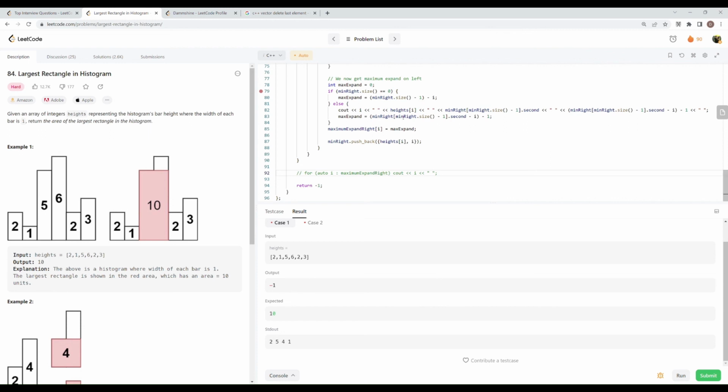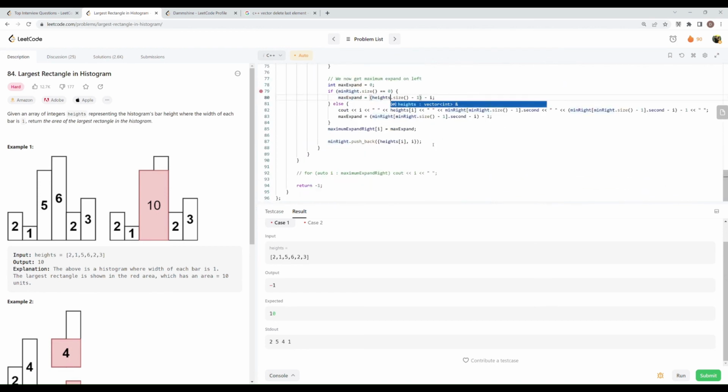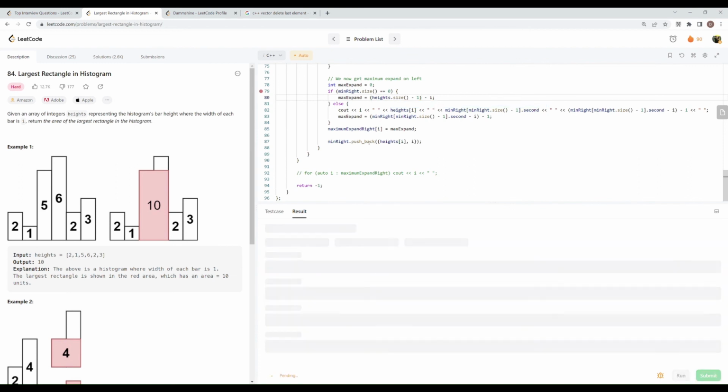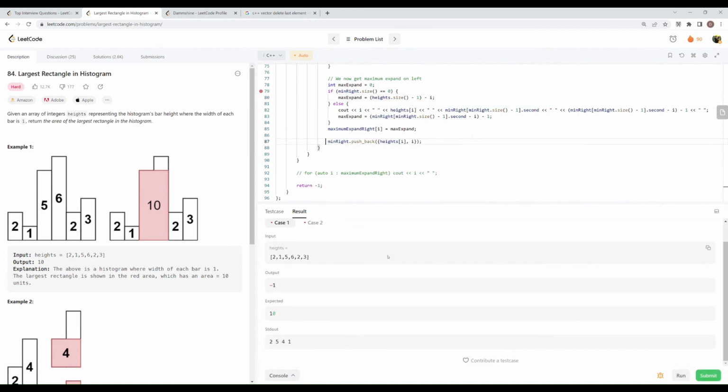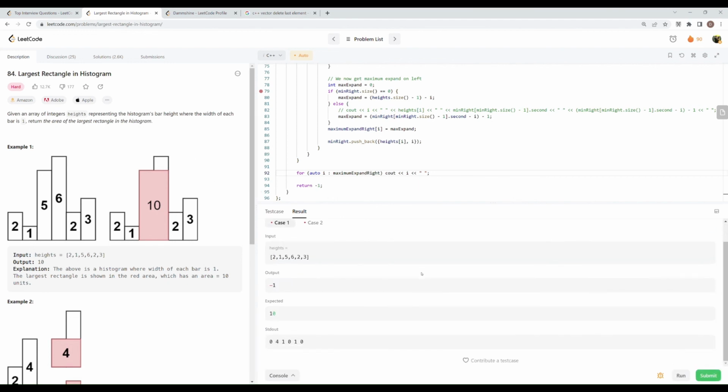Freak, 1 is correct. This is what went wrong. Ah, freak. I wrote stupid code. It should be height or size -1. That's why. And now it should be correct. So yeah. I mean, come on, it's a hard problem. So don't be surprised that you see me debug for a long time. But hey, it seems to be correct.